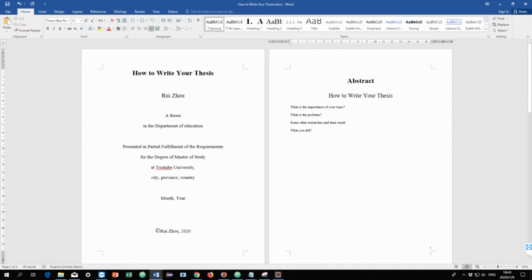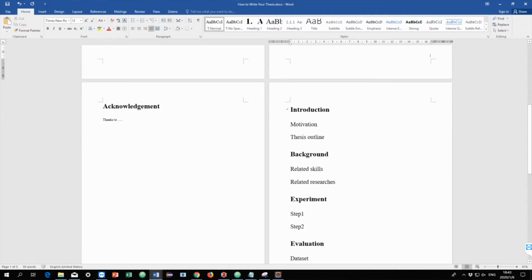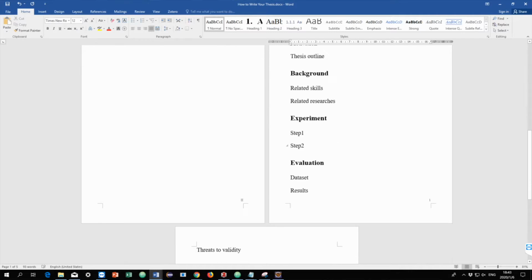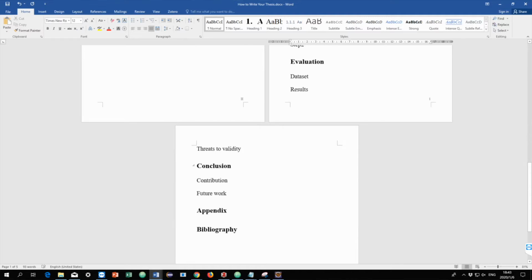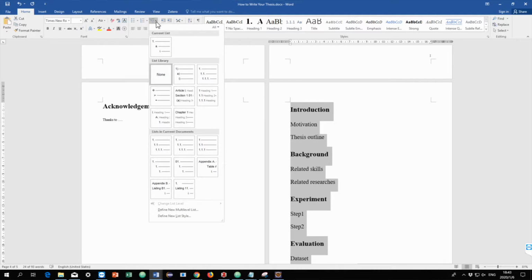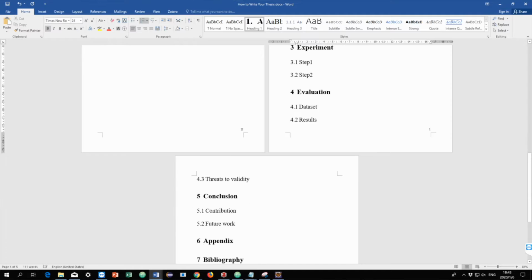In the last videos, I forgot one thing, which is how to number the headings. Right now we just say this is heading 1, heading 2, but they need to have numbers in the papers. So the process is to select them, and you can see here is a label. Click here and choose the one that you want. For example, like this, you will have all the numbers for them.